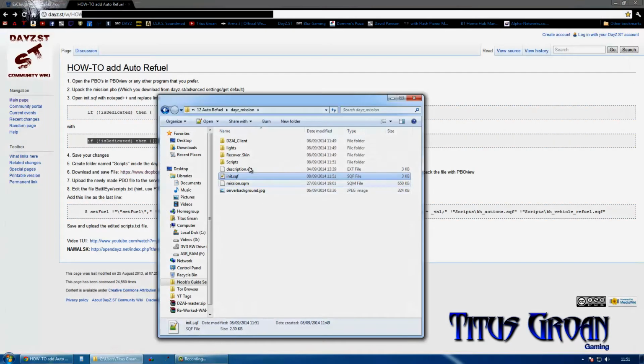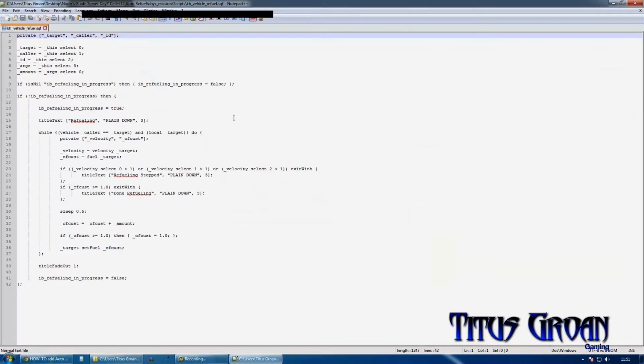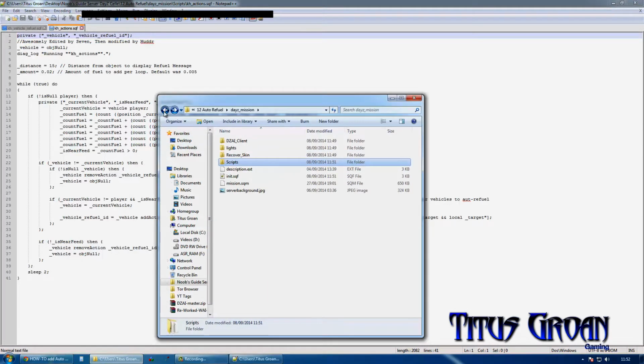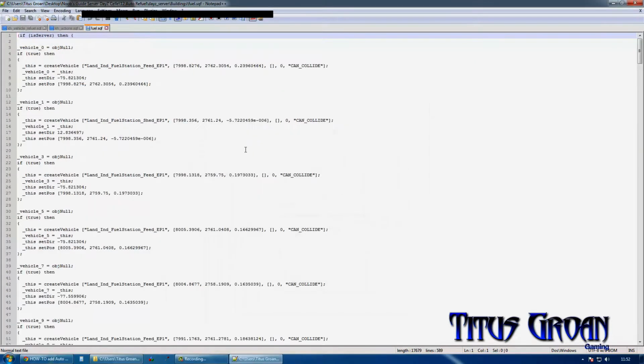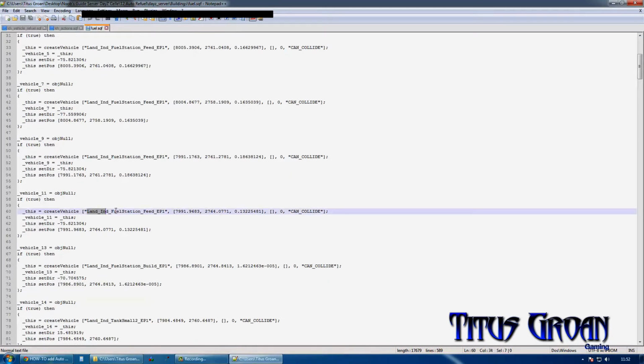I'm just going to have a quick look at the refuel script. This one. Yes, it's what I'm looking for. Sorry, not that one. Might be on the other one. There we go. Now, what I want to do is look at my buildings under the server side. Fuel. So the thing we need to have is actually land fuel feed. Let's just get the whole thing with the quotes as well.